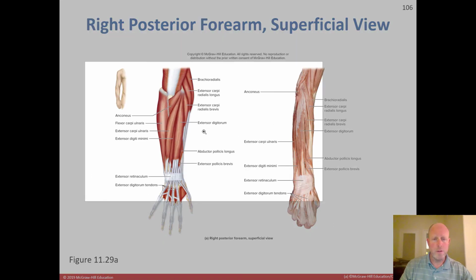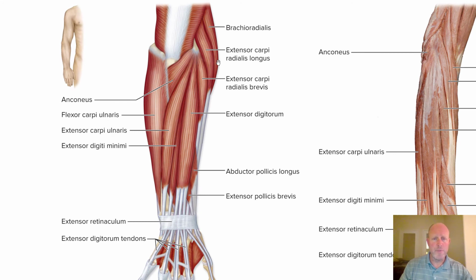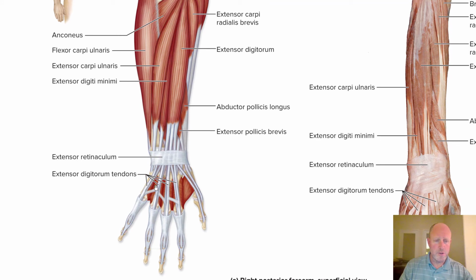Now take one quick look here at these guys. Here we have our extensor carpi radialis longus. Okay, going all the way through there. And our extensor digitorum, you can see here, that kind of spans out here. Then we have extensor digiti minimi coming through here. We have our extensor carpi ulnaris there. And the extensor retinaculum across, extensor digitorum tendons, all these guys. Abductor pollicis longus, extensor pollicis brevis.